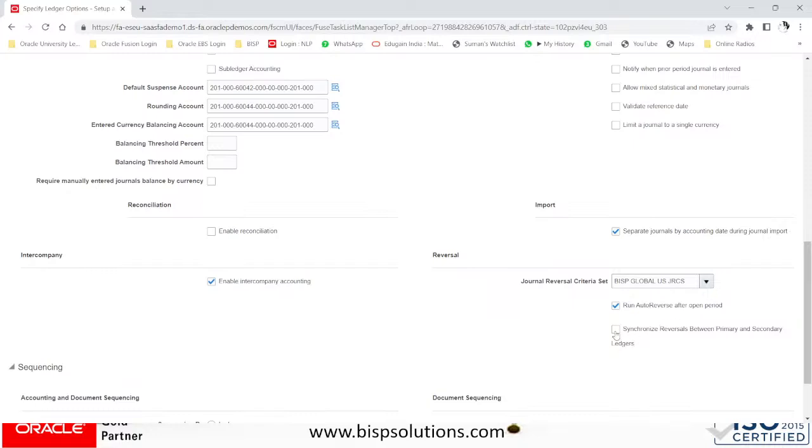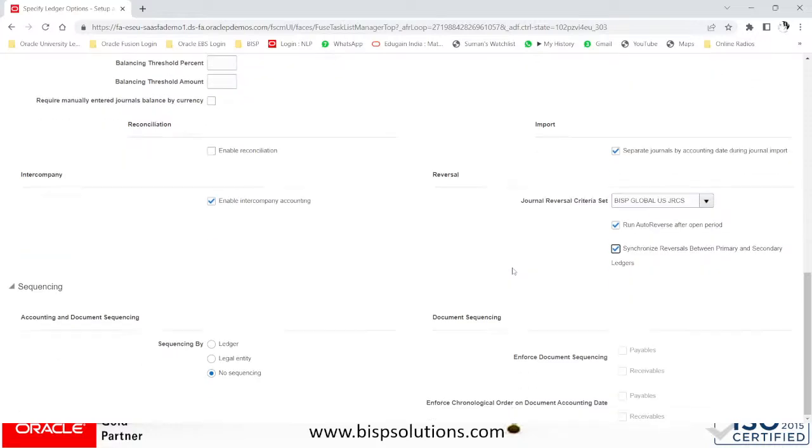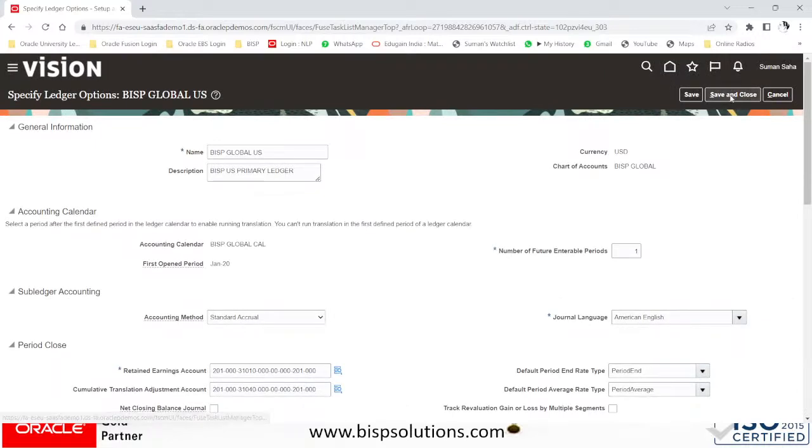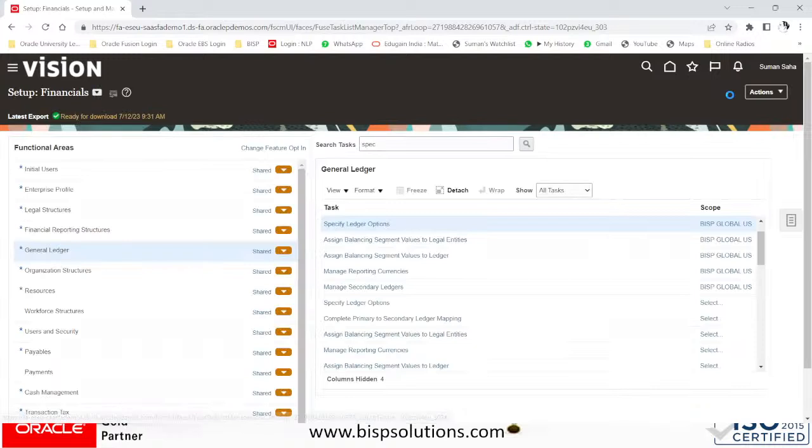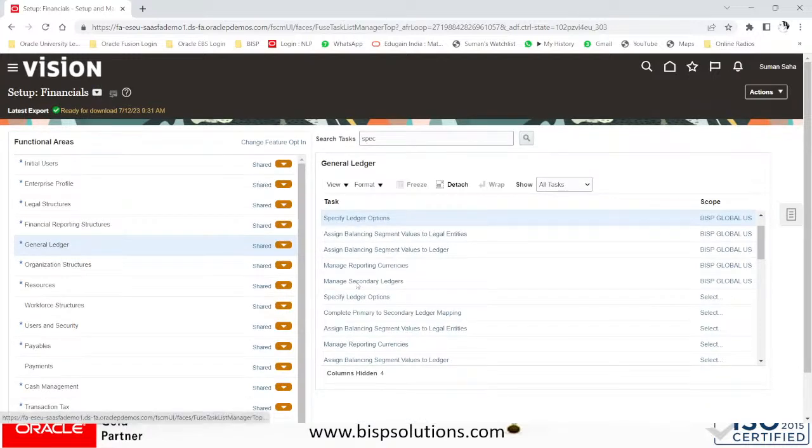Right, so select that also and save and close. So this is about the reversal criteria set, which you can create, and we will create auto posting also.